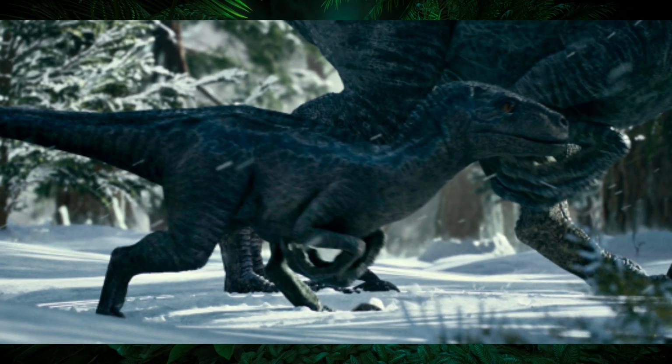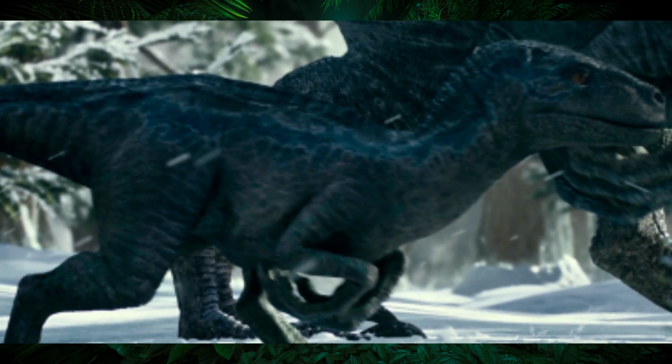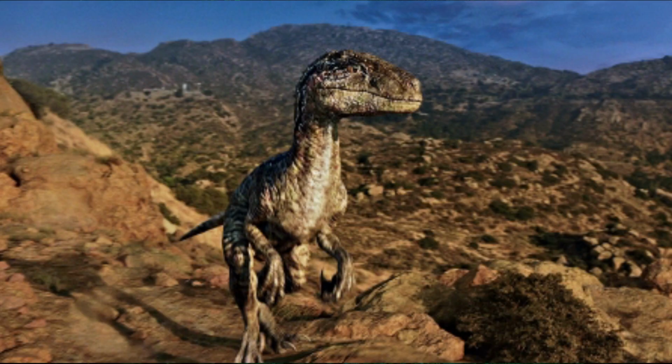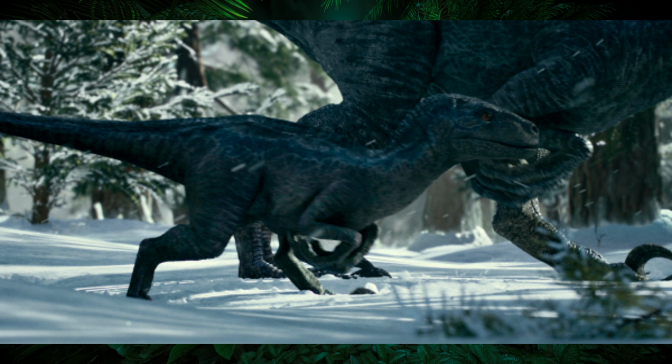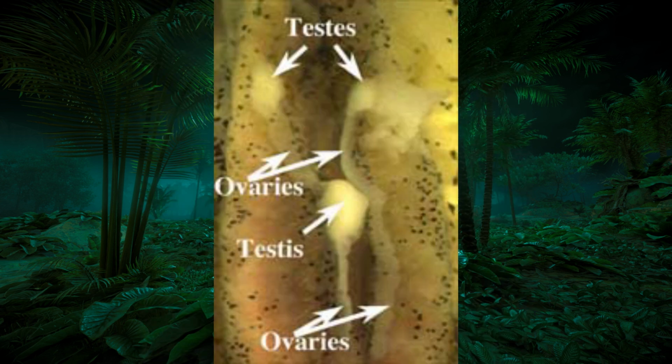Now, don't get confused about what's happening here. In Jurassic World Dominion, we see Blue come on screen and there's a baby. Where has the baby come from? Now, we know Blue is the last remaining surviving velociraptor, so she hasn't mated with another raptor. Well, this raptor particularly looks exactly like her. So there's two options. You've got hermaphroditism, which is what hyenas have, where the animal has both genitalia from male and female, giving it the ability to reproduce all on its own. And I believe that is where the West African frog DNA has the same trait.